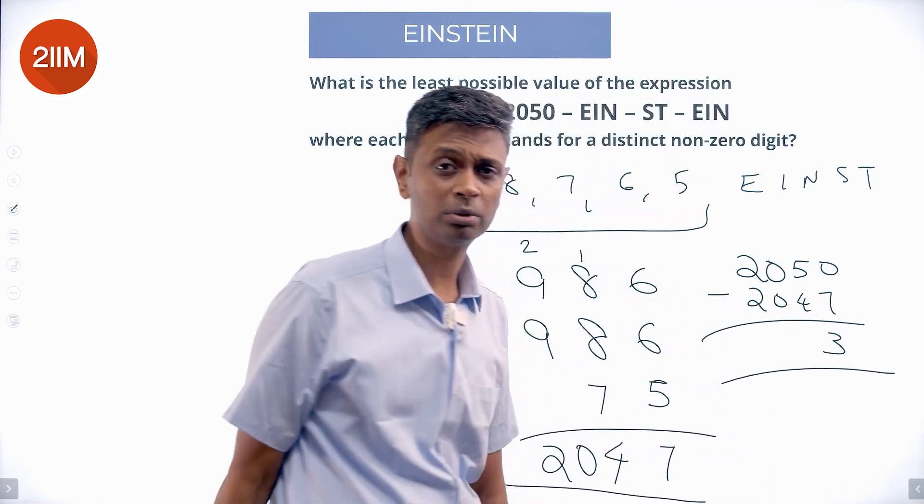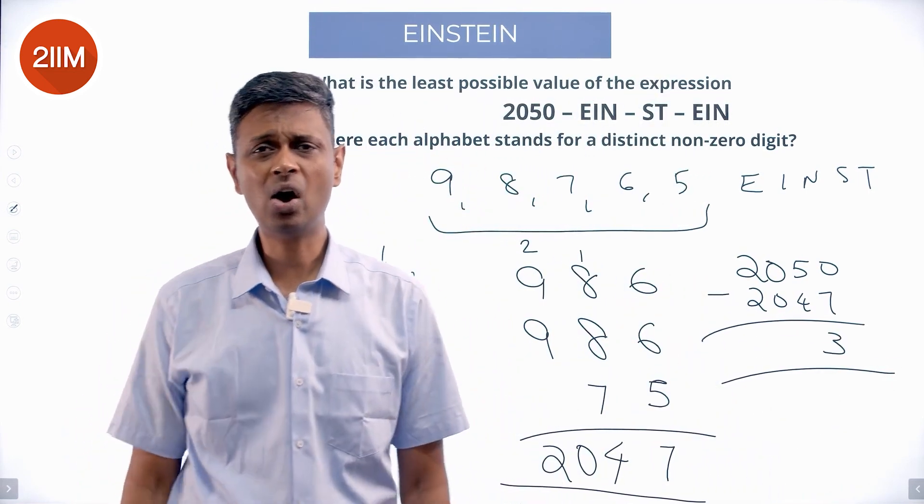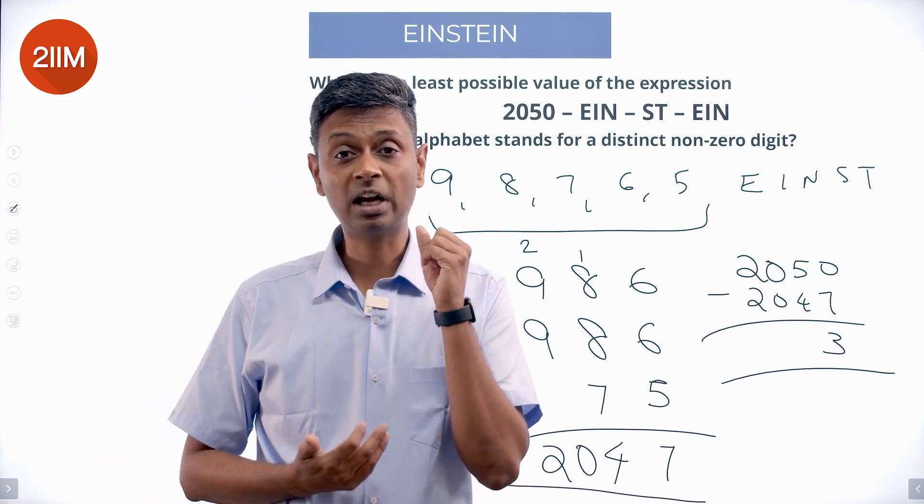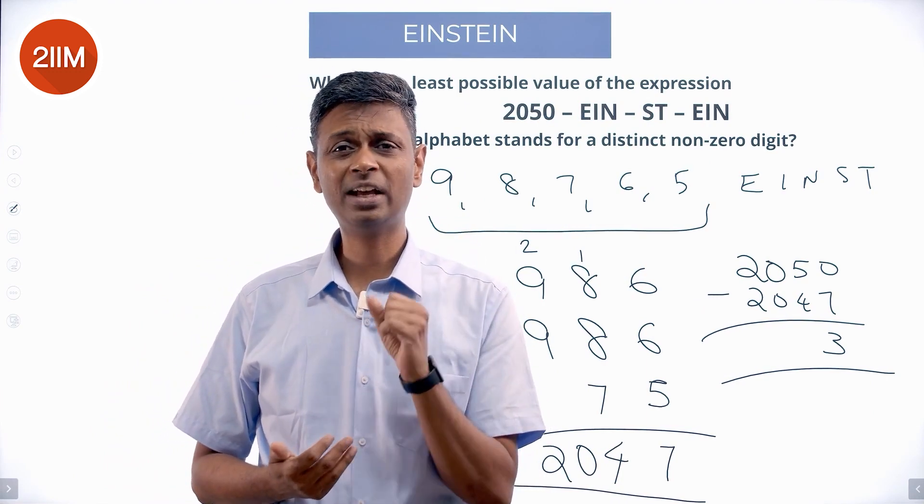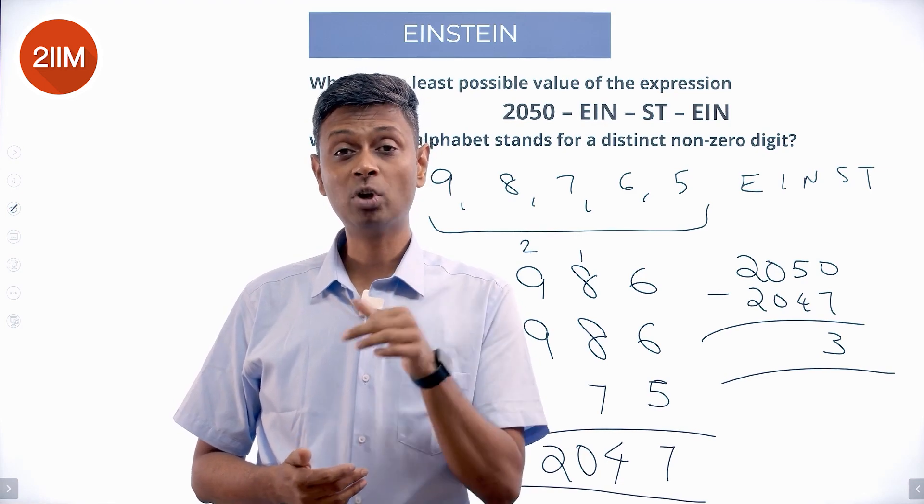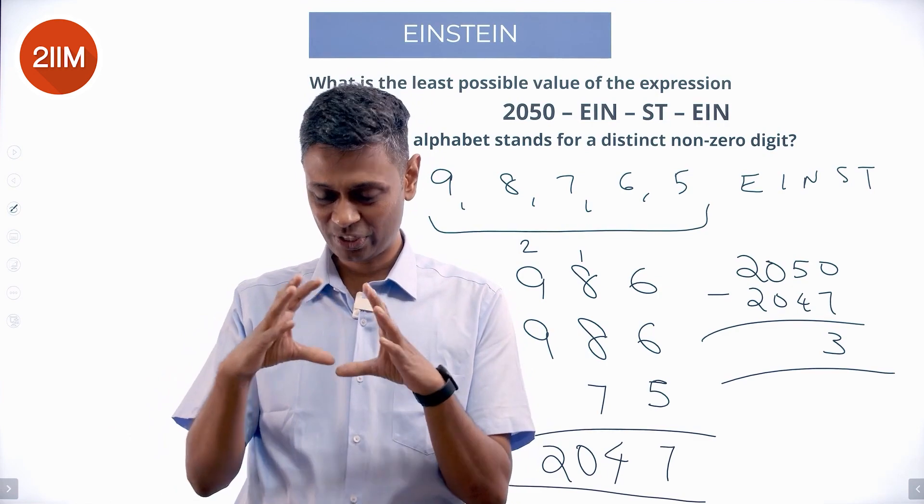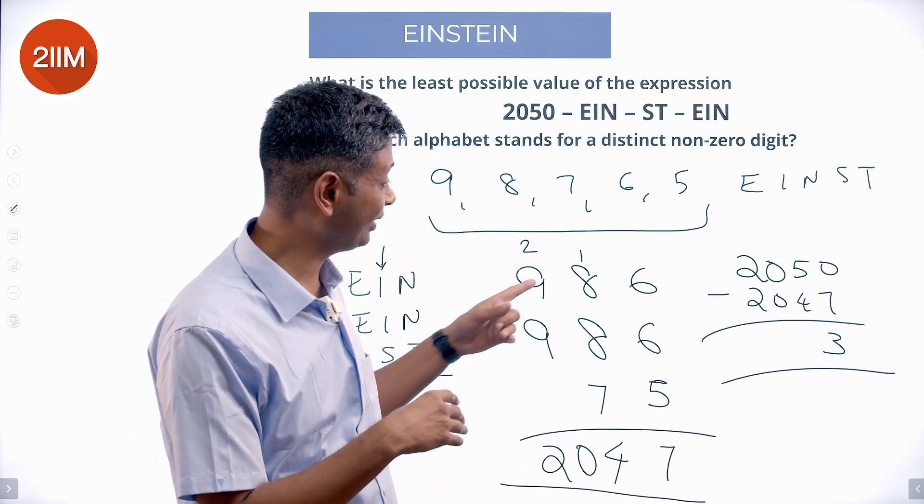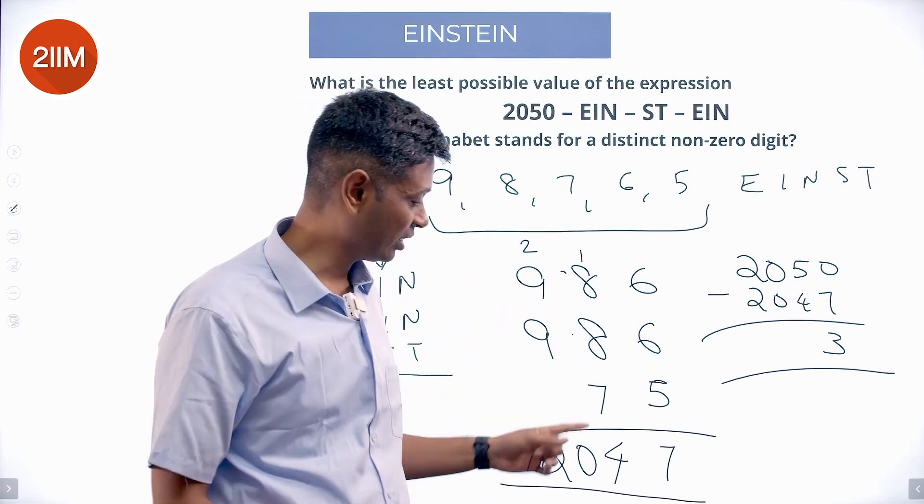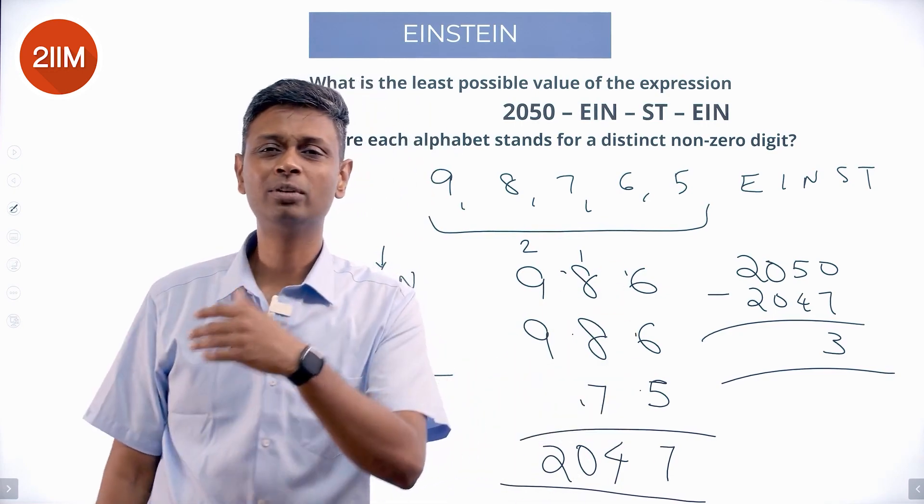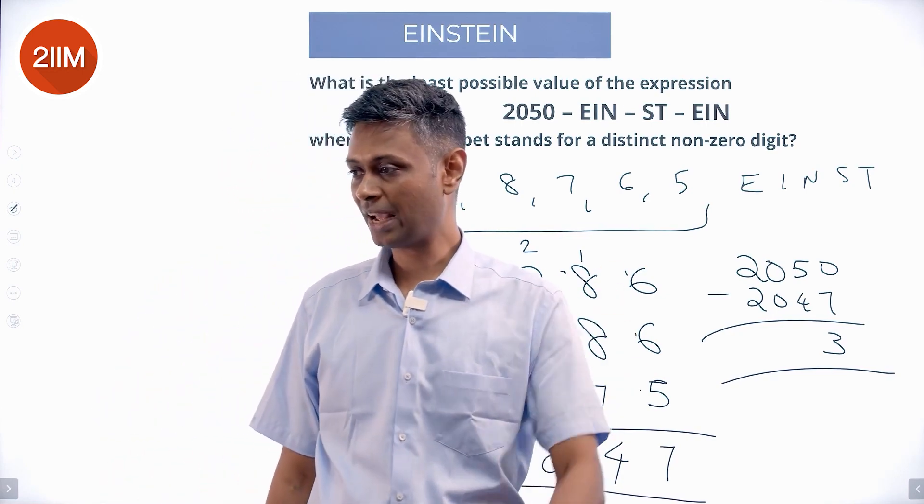Is 3, the smallest possible. Absolutely delightful question. All we are saying is take the digits available, put the highest possible in the hundreds place, then whatever is free, highest possible in the tens place, and make sure that the digits that appear twice are 8 and 6, and only once are 7 and 5. Wonderful question. Answer is 3.